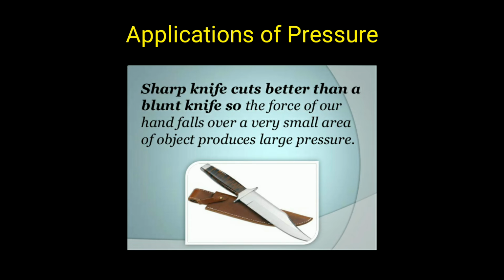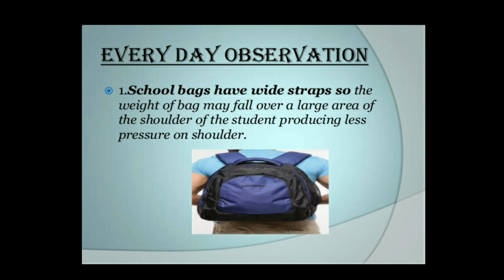So now we discuss the applications of pressure in our day-to-day life. First application, a sharp knife cuts better than a blunt knife. The force of our hand falls over a very small area of the object, producing large pressure. Another application, school bags have wide straps. So the weight of the bag falls over a large area of the shoulder of the student, producing less pressure on your shoulder.